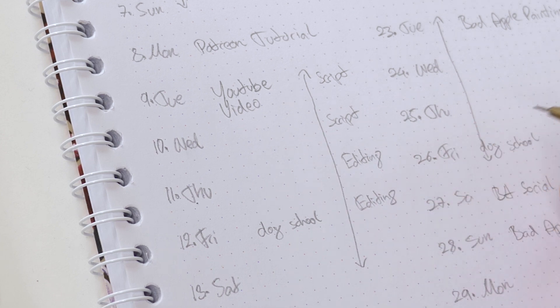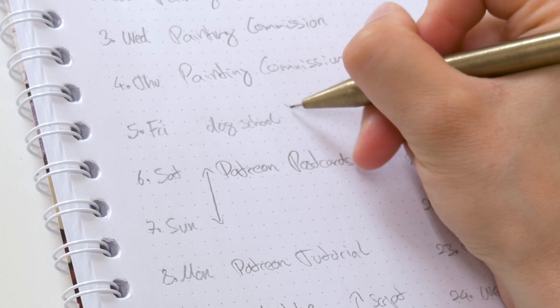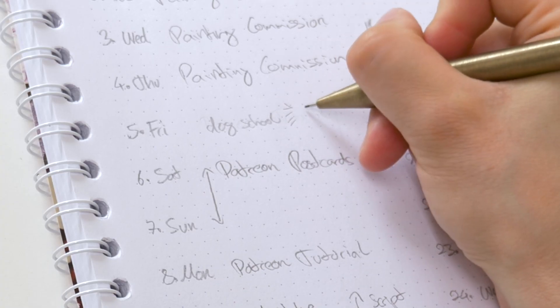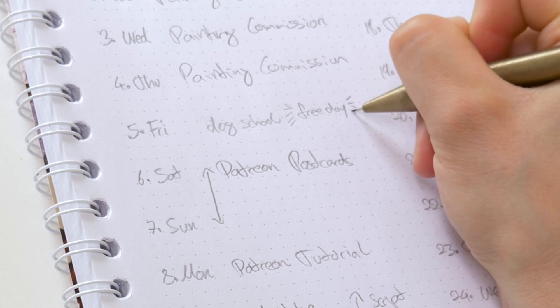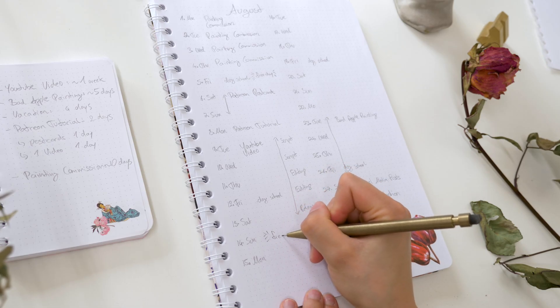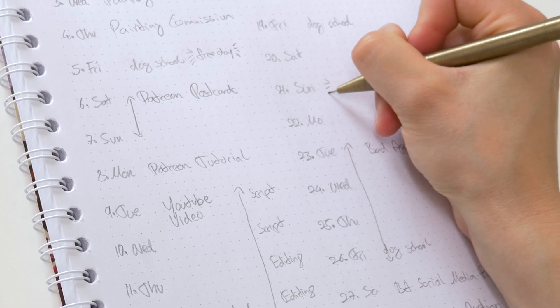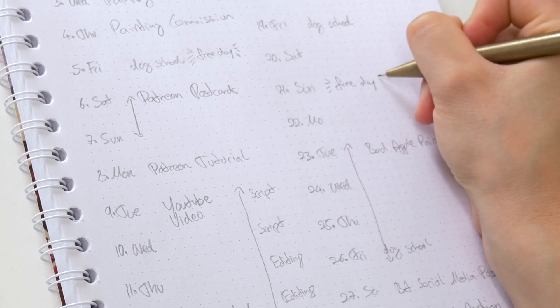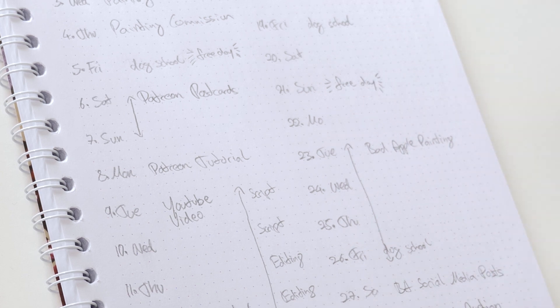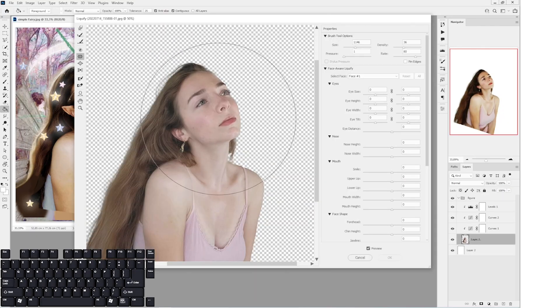I've tried this approach myself for a few months and it worked out really well. Don't forget to schedule free time for yourself too. I add a few days for myself on which I can procrastinate, do stuff around the house, and generally do things I love. If my family or partner needs help, these days are also great for that. And speaking of planning, I not only plan my monthly workload, I also plan my paintings in advance. For that I use Photoshop and recently also Procreate.